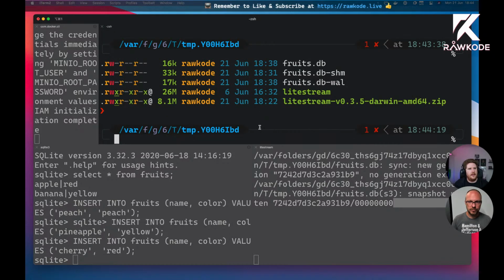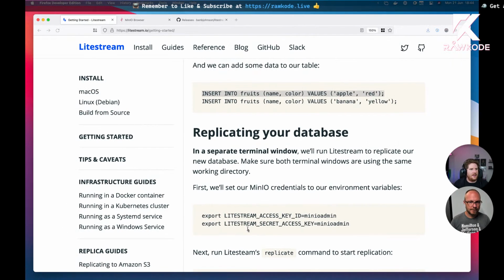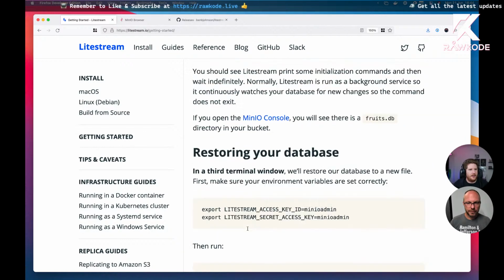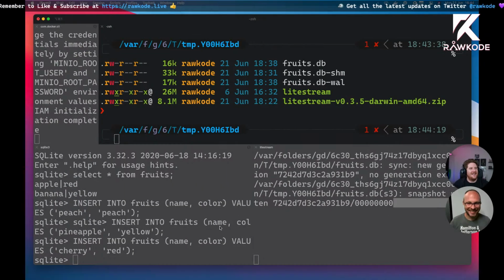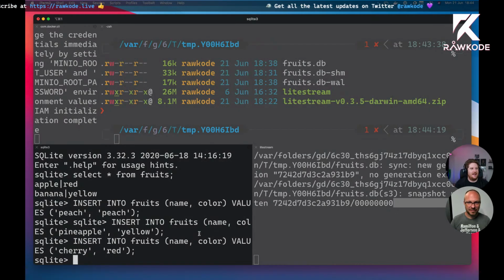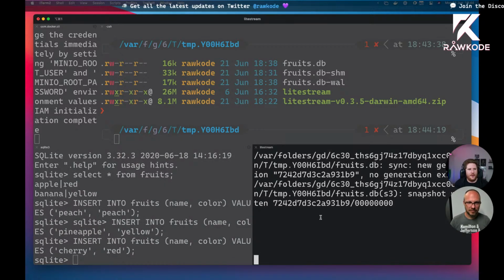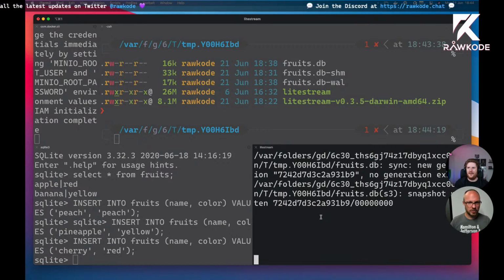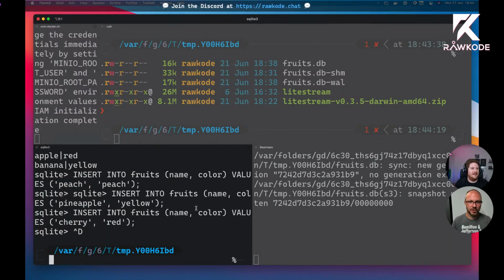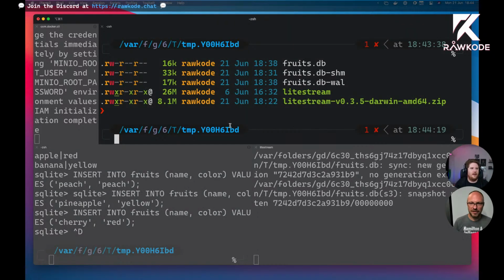Okay, so let's do a restore. I'm assuming the getting started guide is probably going there anyway, right? So yeah, restore. Why don't I just close Lightstream, delete the fruits DB, and then trigger a restore. Are you saying you have to keep Lightstream running, and then run the restore in a separate window? Oh no, I was going to delete the fruits.db and then run a restore to pull it back down. Are you suggesting something else?